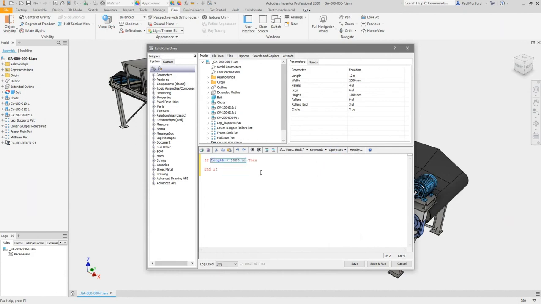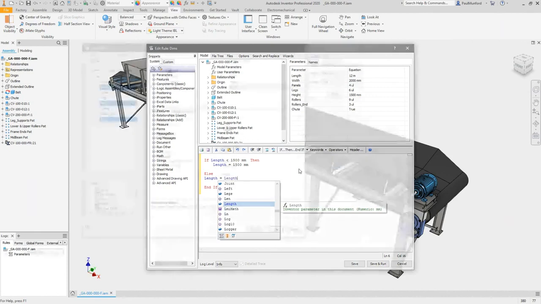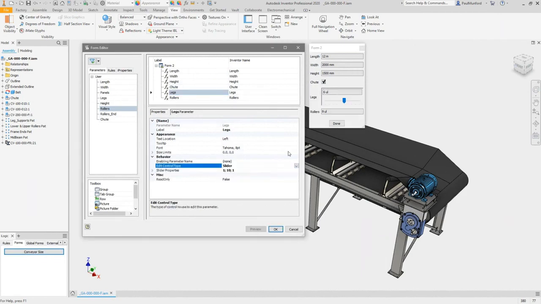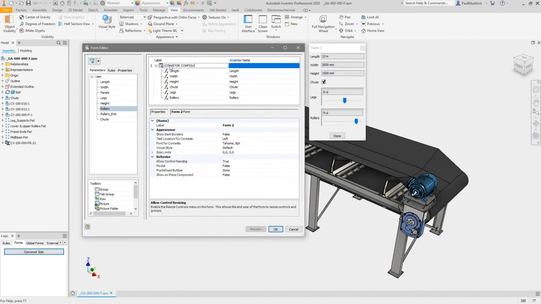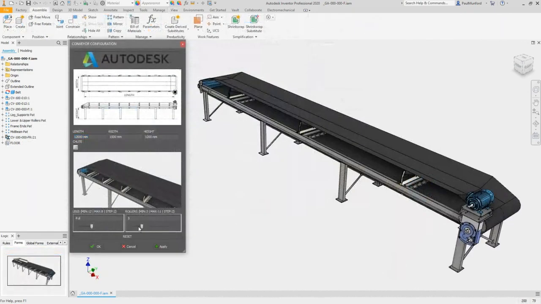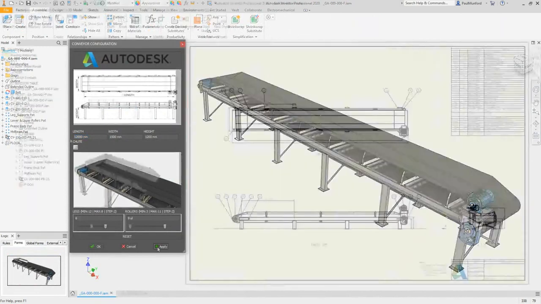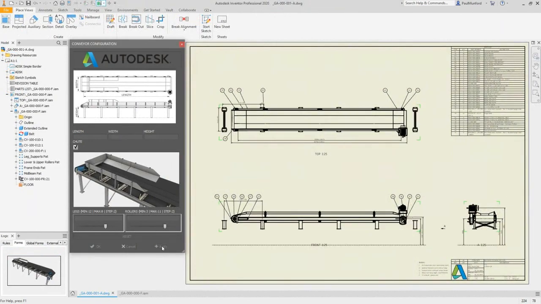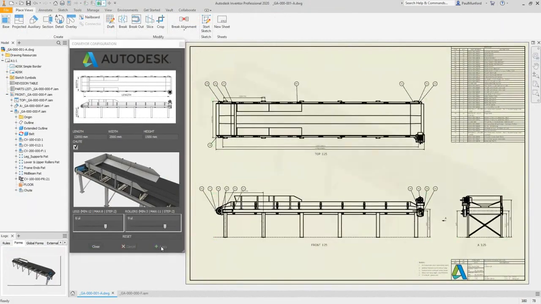The interface for building rules is meant to be intuitive, so anyone who uses Inventor can use it. It does not require advanced programming skills. Just build your rules right in the iLogic interface. Then, as an option, create a custom form that anyone can use with access to Inventor. You can see it in action, even see the changes happen in the drawing environment. You can set up boundaries that are invalid for the manufacturing floor or in the field.